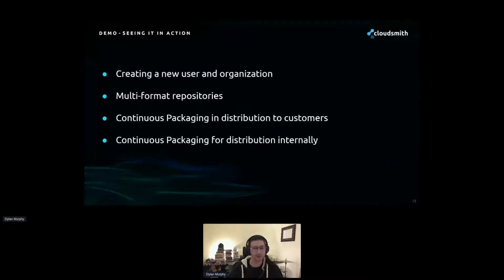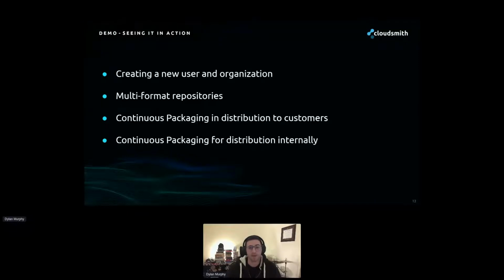I'm going to jump into the demo in just a minute, but just to give you a quick overview of what I'll touch on, we'll create a user with Cloudsmith, so you'll see that it's quick to set up and ready to go instantly. We'll create an organization, which is a namespace to control access and group repositories. We'll also look at some of the blanket security settings you can do at the org level. And then we'll create a repository in there, which is a more granular hosted space for any of the number of format packages that we support. Keep note that that's a multi-format repository, which gives you the choice to delineate how it fits for your organization.